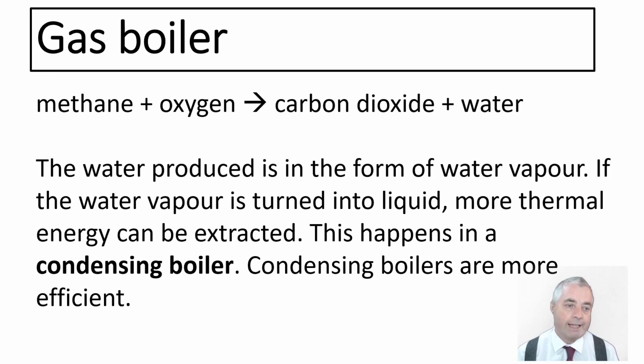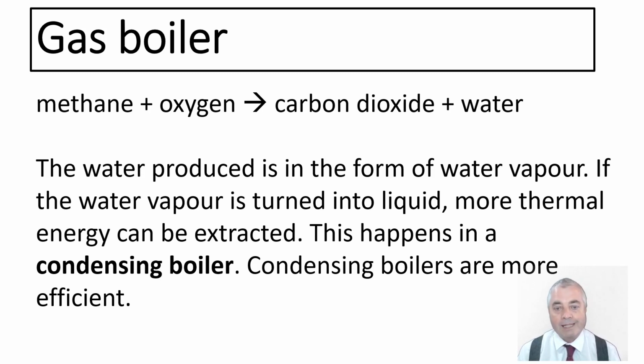What about your central heating at home? Well, in your central heating at home, it burns methane, so that's combining it with oxygen, and that produces carbon dioxide and water. And if you've got a really efficient boiler, it will take a lot of the energy out of the waste gases. These waste gases will be really hot because the energy has been transferred to thermal energy. If you can take a lot of energy out of those gases and use it to heat your water in your central heating system, the water in the radiators, then it's going to make it more efficient.